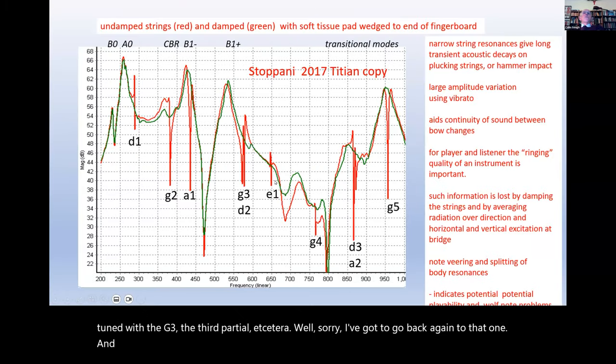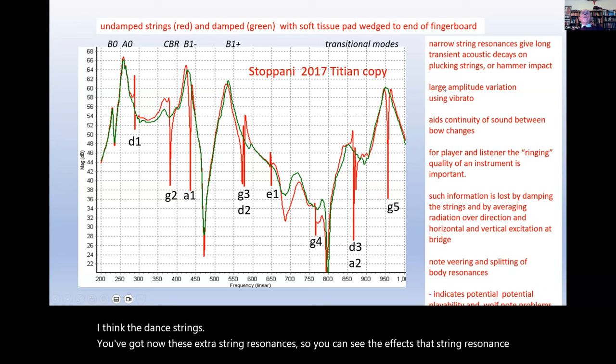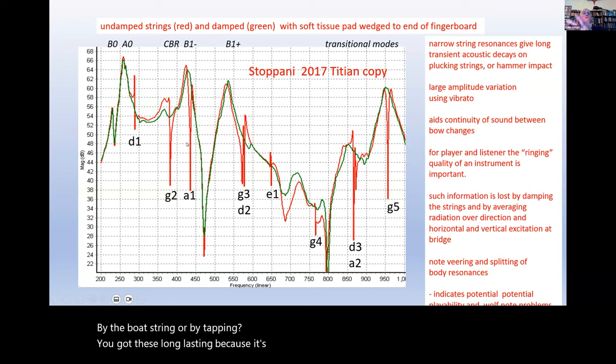And you can see superimposed on the generic response of the damped strings, you've got these extra string resonances. So you can see the effect of string resonances. Now they're narrow string resonances. So when you excite them by the bowed string or by tapping, you get these long lasting ones, because it's a narrow resonance. It means it rings for a long time.